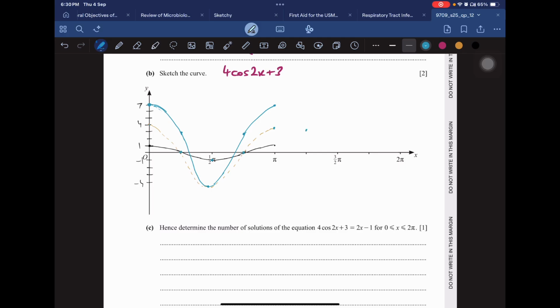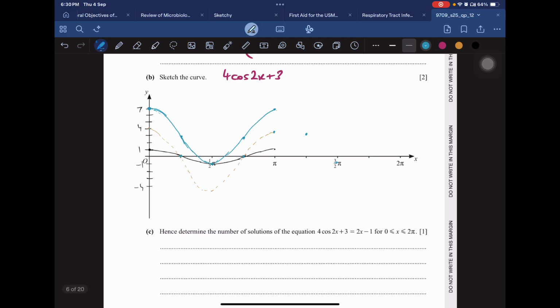So first draw the points. My bad. So when the graph turns, it goes from here like this. This is the next point, and then it goes like this. This will be 7. I hope this makes sense to everyone. So I applied each transformation step by step. So this was the curve for cos 2x, then for 4 cos 2x, and then for 4 cos 2x plus 3.